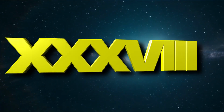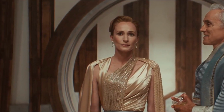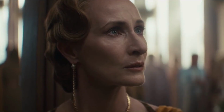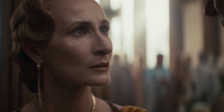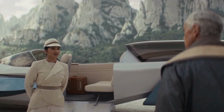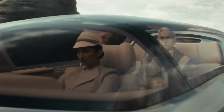Point number 38. I've enjoyed seeing Tay's descent over these 3 episodes, into threatening Mon Mothma over how badly supporting the rebellion has gone for him, how it's placing Mon Mothma between a rock and a hard place in not wanting anything to happen to Tay, but also not wanting him to go to Davo with what he knows. And plus, even if he gave her a number, there's no guarantee he won't come back later demanding more. But it seems Tay's story might be coming to an end since he now appears to be Cinta's new target. Mon Mothma won't be too happy about it, but like Cassian murdering Tivik, it's something that needs to be done.